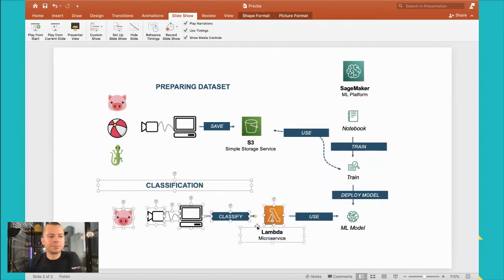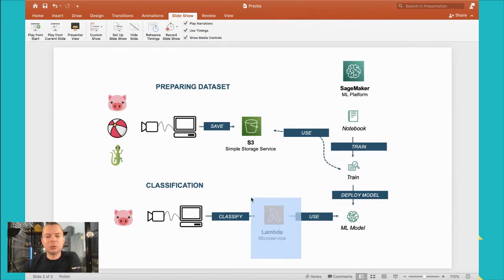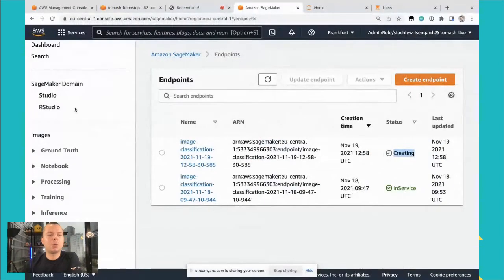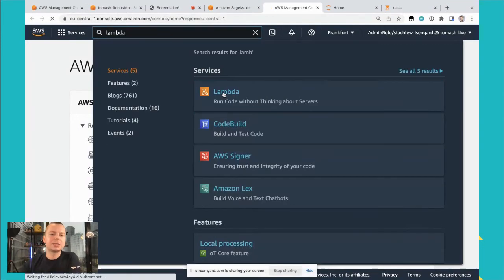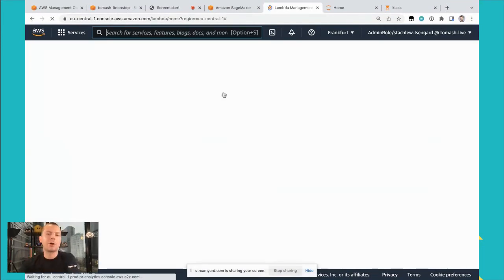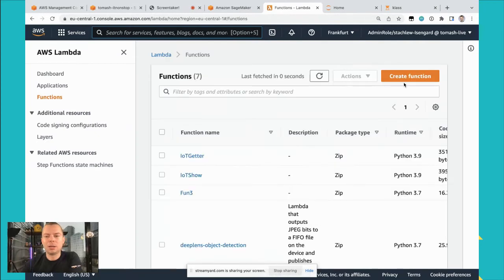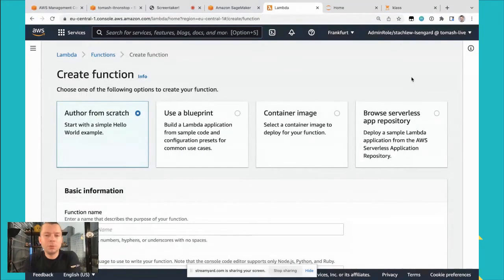First of all, let me start with the Lambda part. Again, I will go to the AWS console and open a new service, Lambda, because I will need to create this proxy for my application. So let's create a function. For those of you who have never used Lambda, Lambda is a serverless microservice. We write a piece of code, we don't need to care about the infrastructure, and it scales automatically. If we don't run it, we don't pay anything. So it's a perfect solution for our case.